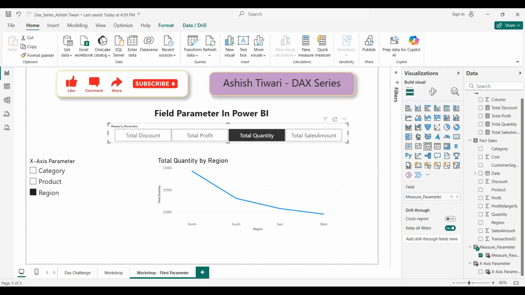Now, why don't we need a bookmark for this? Because a bookmark only saves visual states, not dynamic logic. Number one, bookmarks require multiple visuals stacked on top of each other. Number two, this increases page complexity, rendering load, and maintenance. Even so, the load stays the same. Third, a field parameter achieves the same result with one visual, cleaner DAX, faster updates, and far better scalability. In one line: bookmark changes the screen, parameter changes the logic. One is a workaround, and the other is a truly dynamic, scalable solution.